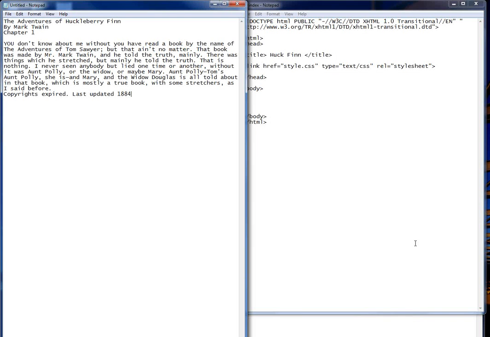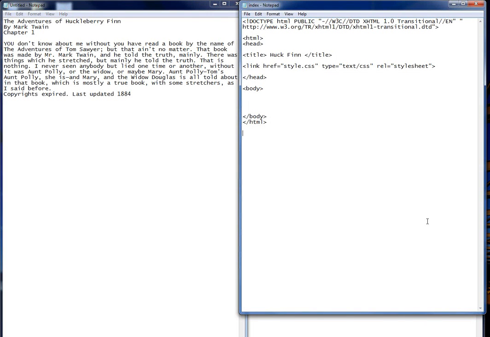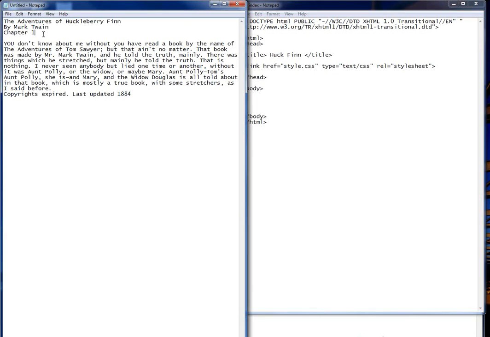Okay, let me show you how I would divide up the sections on a page using style sheets and the div tag. What you've got to first come up with is how many sections on the page you want to work with. In this case, where we have the Huckleberry Finn text that we're going to work with, we do have three distinct areas.